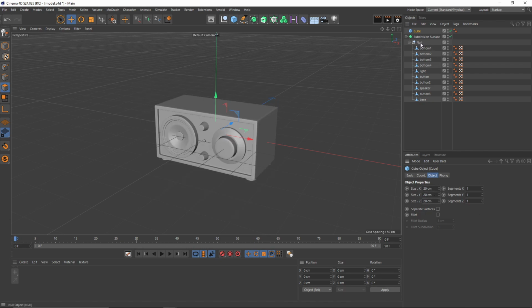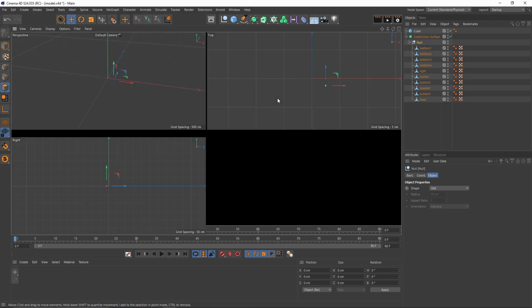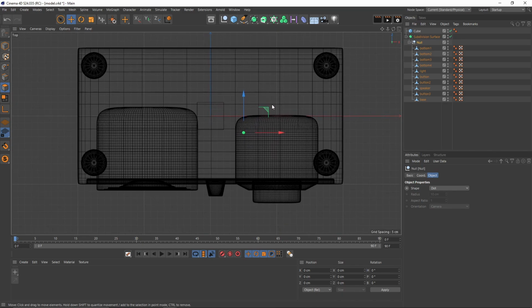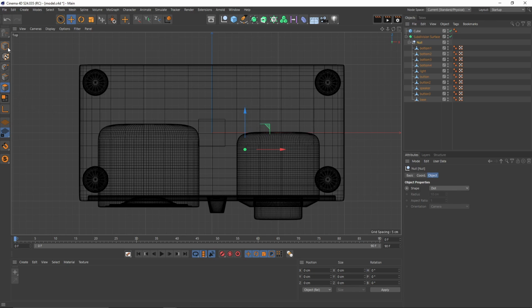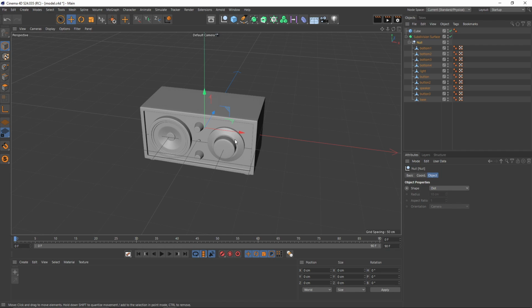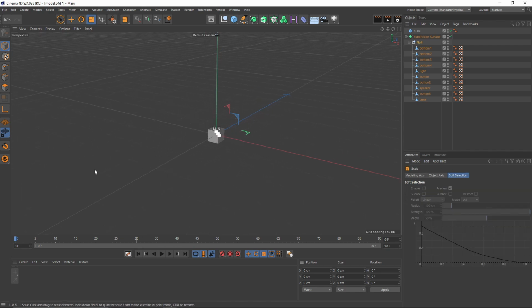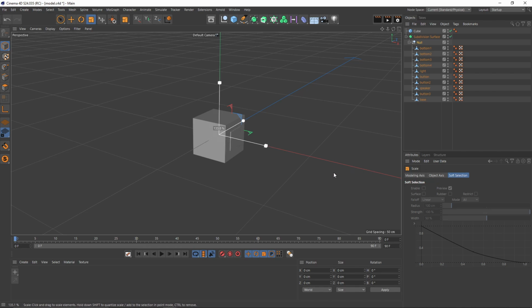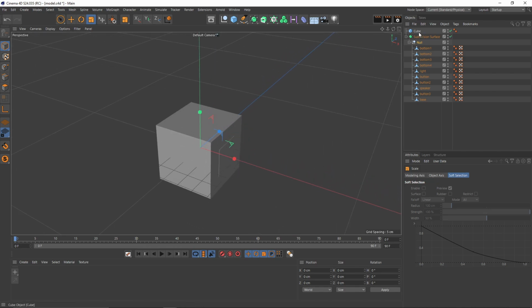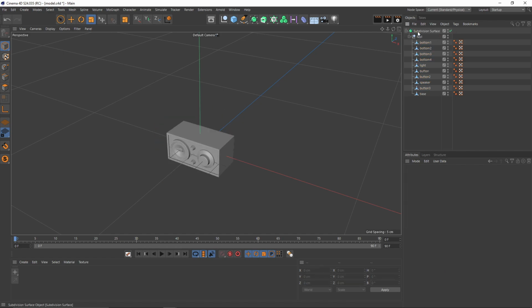Then I am going to select my objects group. But I need to change my center axis. First of all, let's switch to model mode, enable axis, change your coordinates to world, and set the all axis to 0. This is gonna center the axis of the group. You can turn off axis. Now we can scale our object. I think this is gonna be more reasonable and realistic. We can delete that cube. We don't need that anymore.